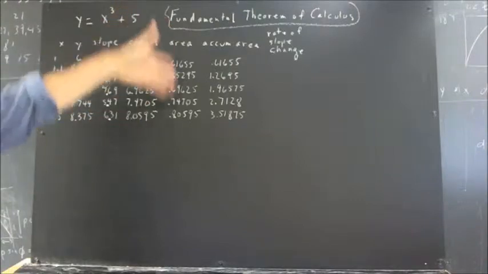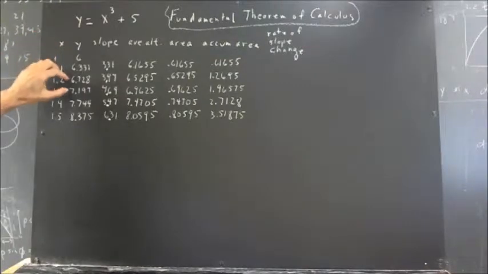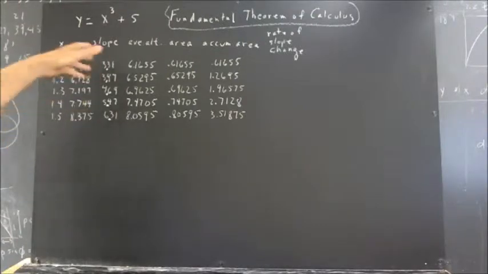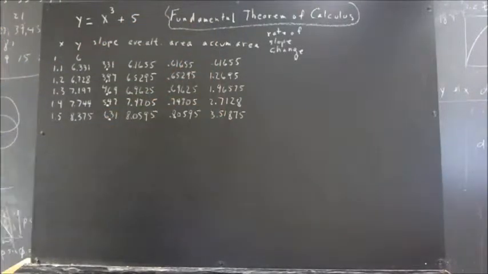In any case, we have the average altitudes then and the area, average altitude, by multiplying the average of the two graph altitudes, the two y values, by the width of the interval, which is 0.1. And then accumulated areas, and we understand how that is.